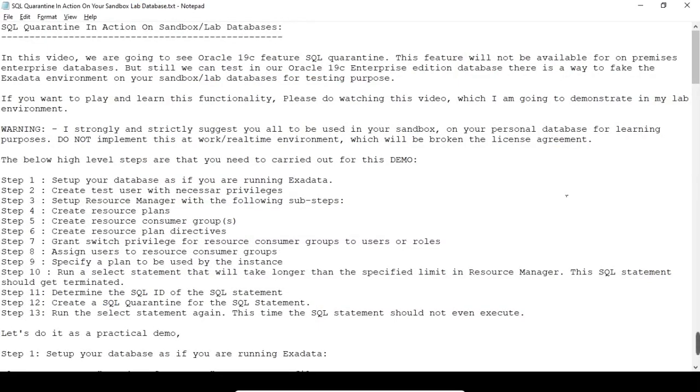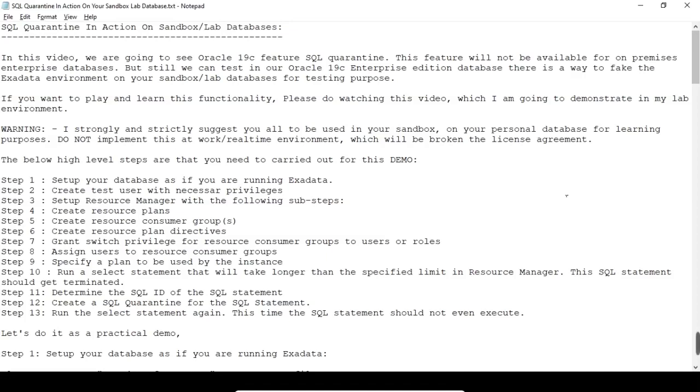This feature will not be available for on-premises databases, but still we can test it in our Oracle 19C Enterprise Edition database. There is a way to enable the Exadata environment on your sandbox or lab databases for testing purposes. If you want to play and learn this functionality, please watch this video, which I am going to demonstrate in my lab environment.